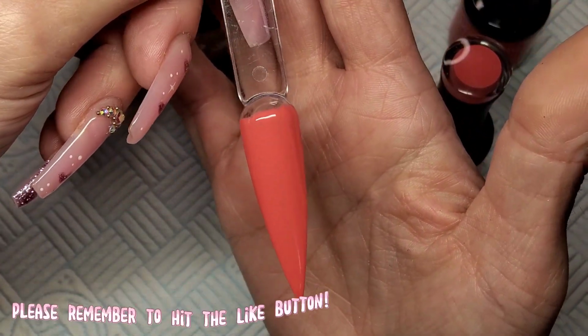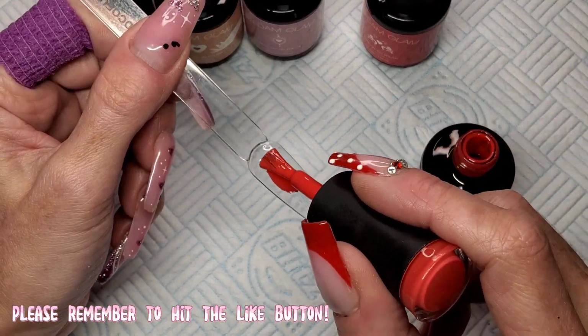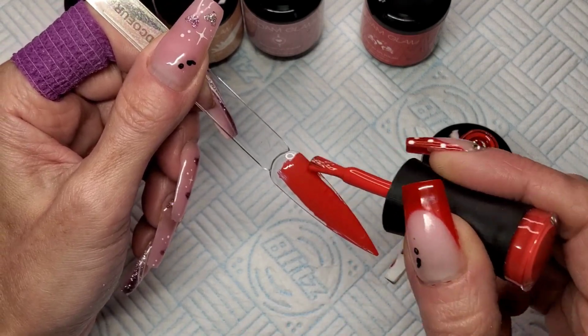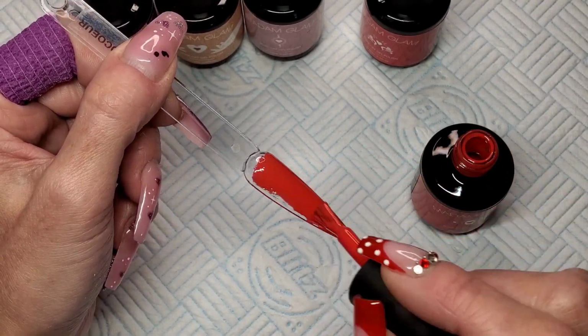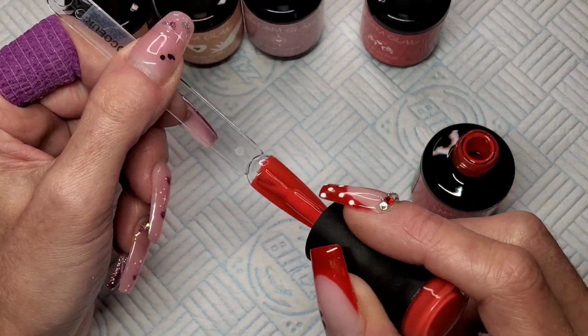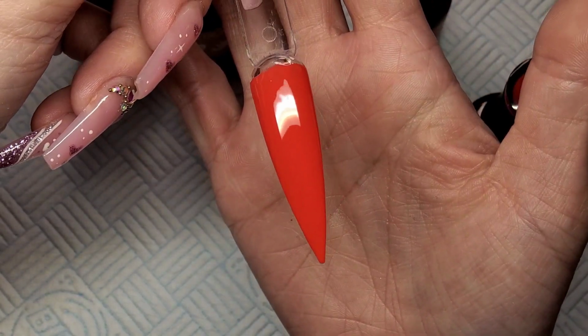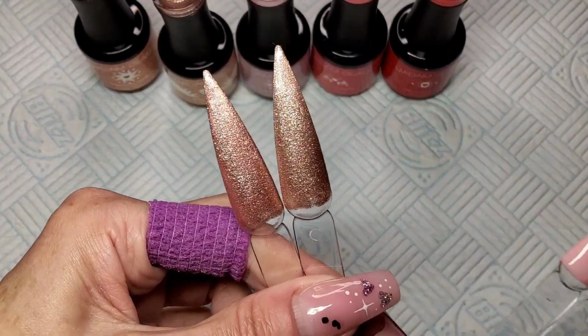I like that colour as well. It's like a dusty cherry red. And I was really happy with this colour because I've only got one red from Madam Glam. I've got Madam Glam's Perfect Red. I don't have any other reds at all. So yeah, this came at the right time for me. Perfect. So they've all been cured in a lamp.